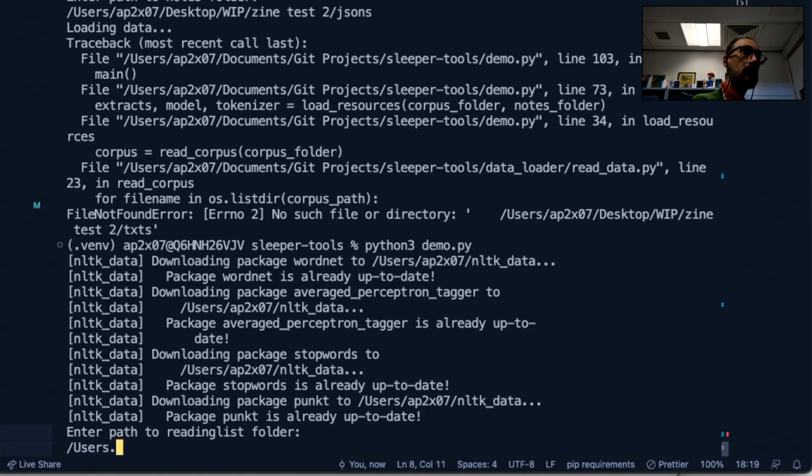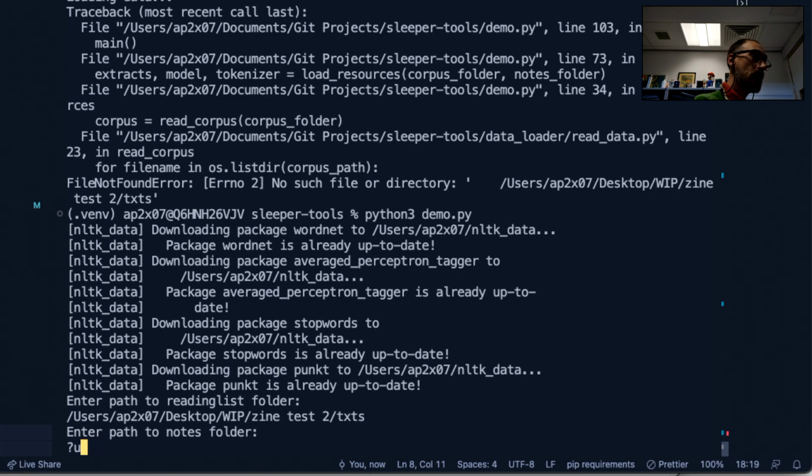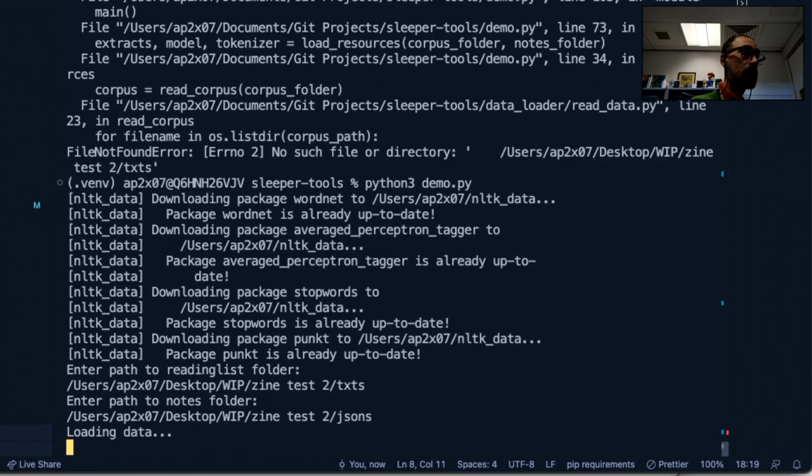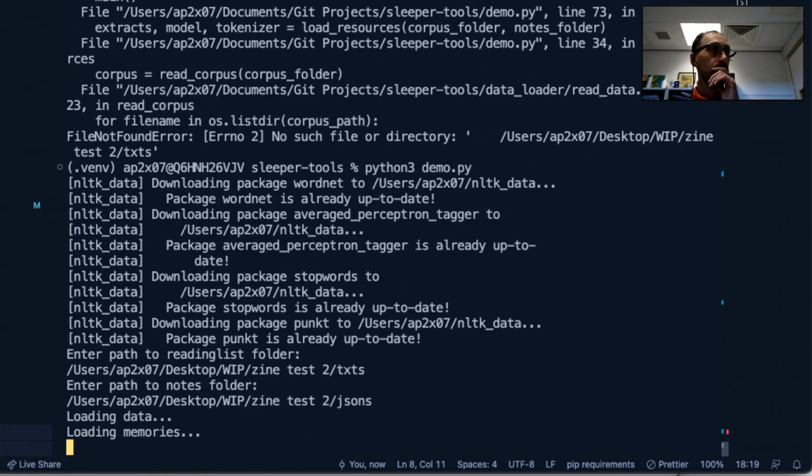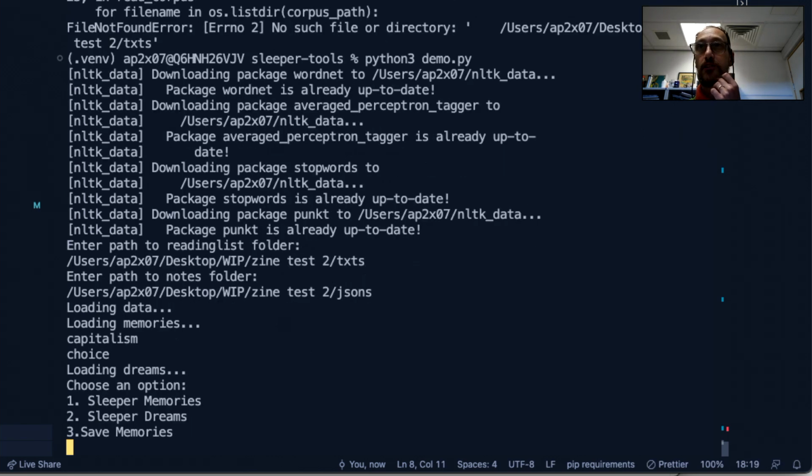Users slash desktop scene test2 slash txts, users scene test2 slash JSONs. That's better. Pasting into a terminal is never good.